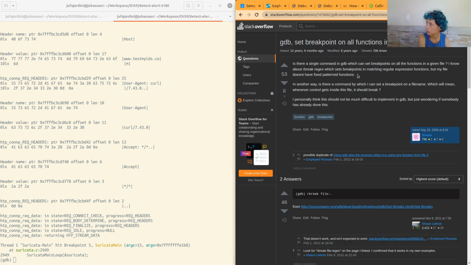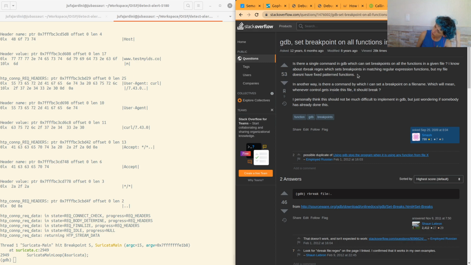I know about rbreak with a regex, which sets breakpoints on functions matching a regular expression, but my file doesn't have fixed patterned functions. This reminds me of the fix that I had to do yesterday to my pull request. In another way, is there a command by which I can set a breakpoint on a file name? Which will mean whenever control gets inside this file, it should break.